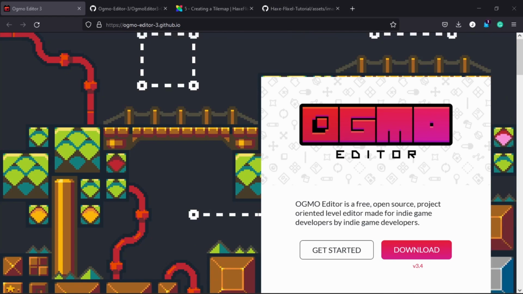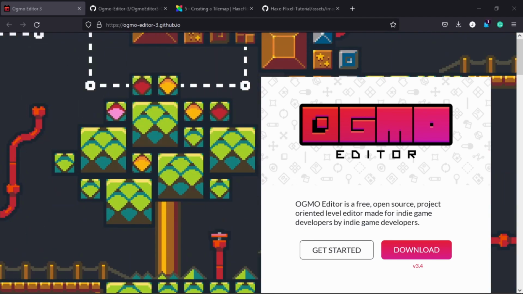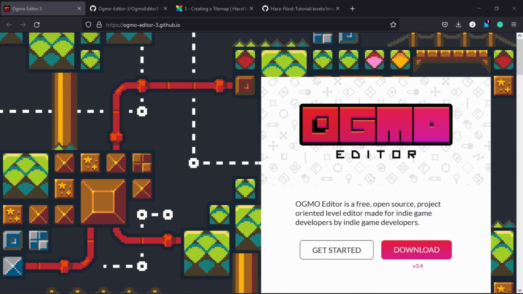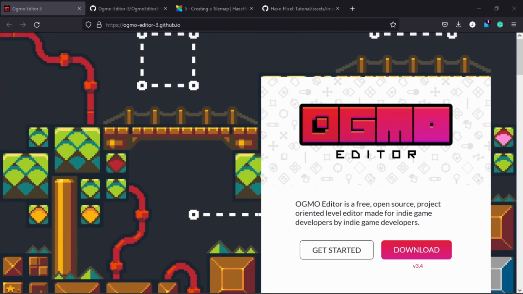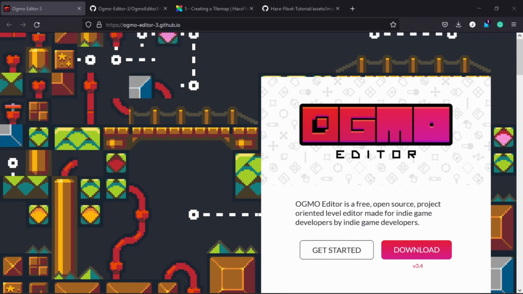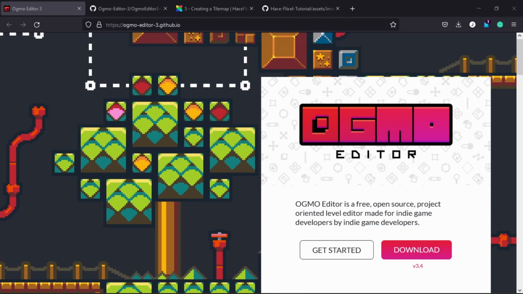Welcome back to yet another week's tutorial on introduction to HaxeFlixel and developing your game. So we're finally here. We're finally moving into the world where we have actual maps and not just a big black plane of void. But before we get started, there are a couple of things you will need to download to code along, or in this case, design along with us.